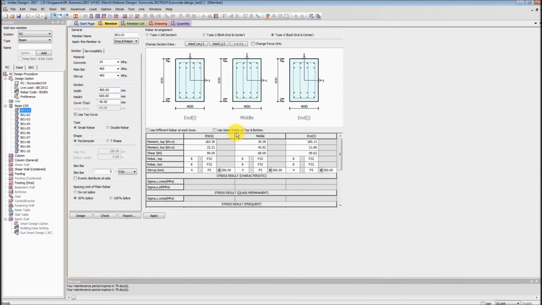Together, here we can also input the top moment, bottom moment, and shear force at the I end, the J end and the middle point. Here we can even give the rebar, top and bottom rebar strength. So basically you can see every input for this beam design in this one page. If you want to use different rebar at each level, we can use this one. So you can input each rebar, layers, and then size.